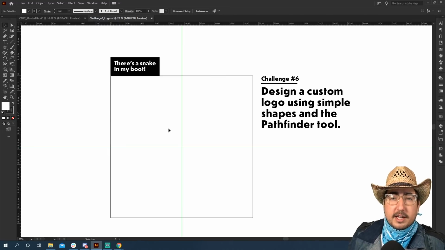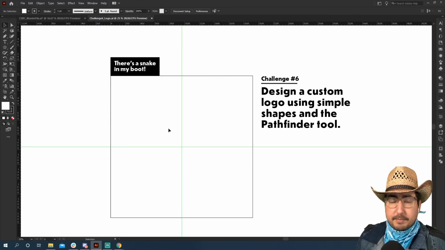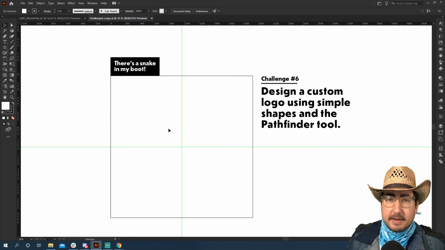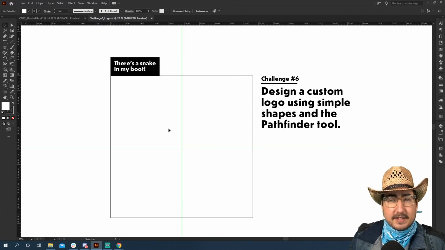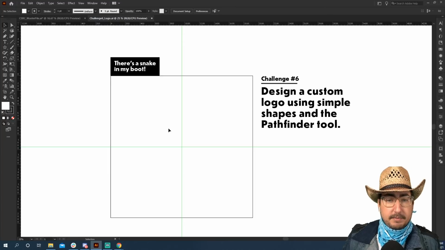So we're going to try to think quickly and try to convert something from the real world into the digital world, right? What we're going to do today is make a logo for our Western town. And I believe that someone at some point had called it something gulch. So we're going to play with the word gulch.